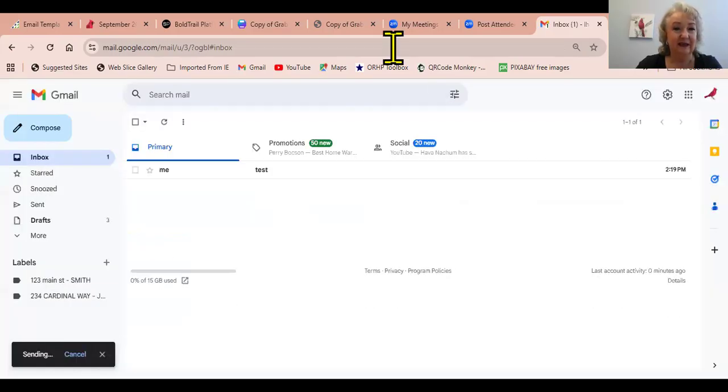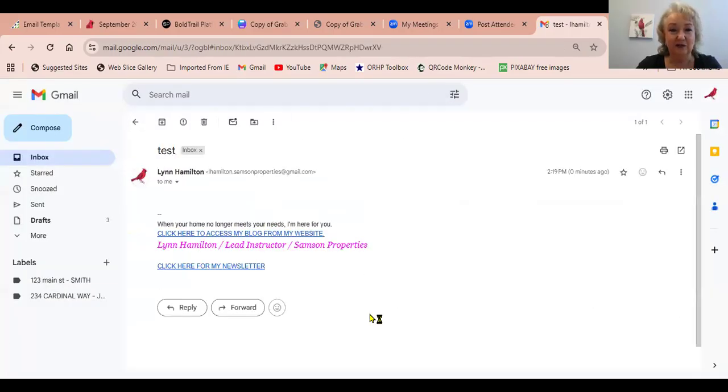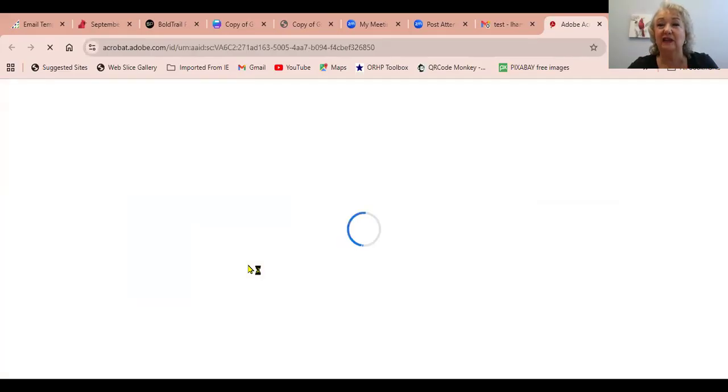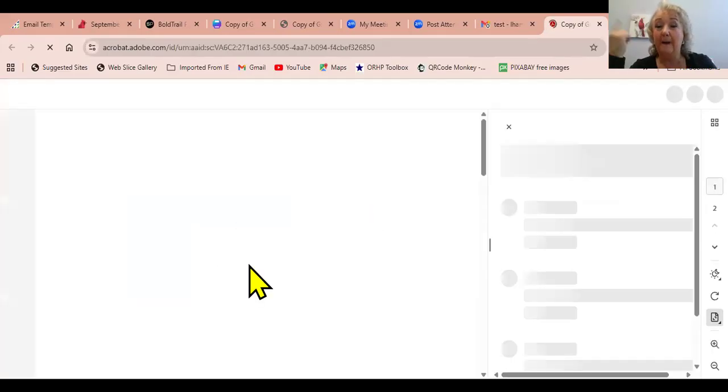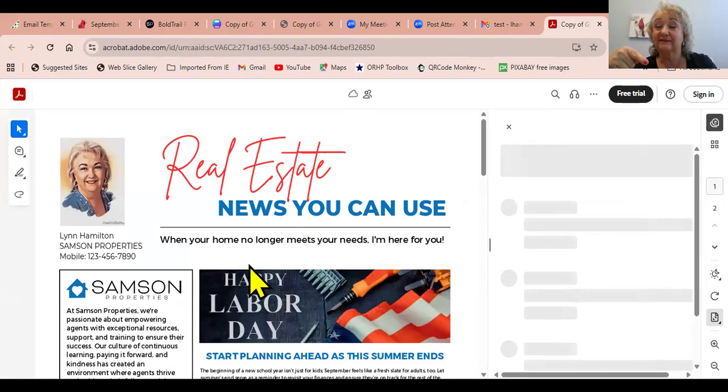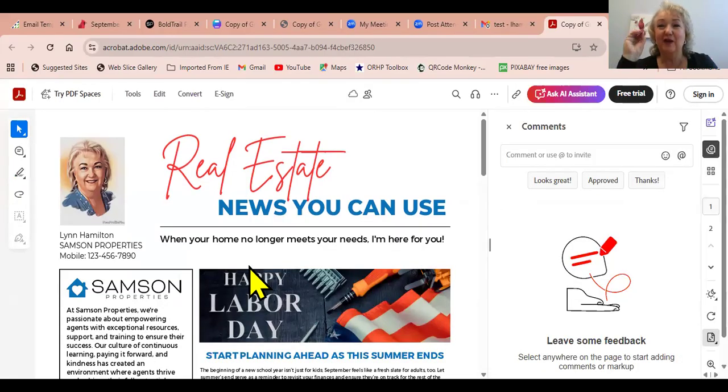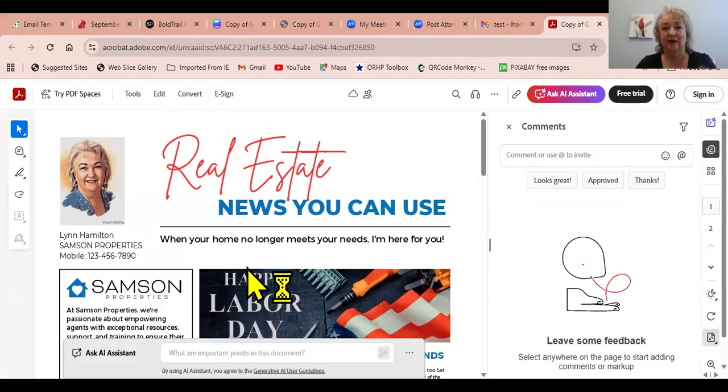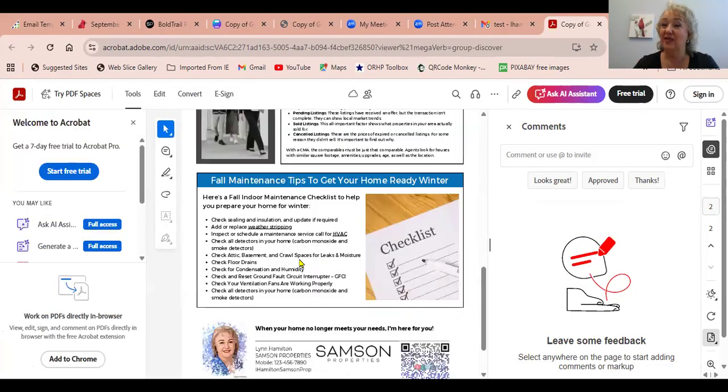I'm going to send it. It's going to pop right into my email address, as if I'd be sending this email to somebody. Oh, click here for my newsletter. I'm going to make sure that the link works. Boom. There it is. So a quick and easy way to add a link once you have saved your newsletter in a PDF. And there you have it.